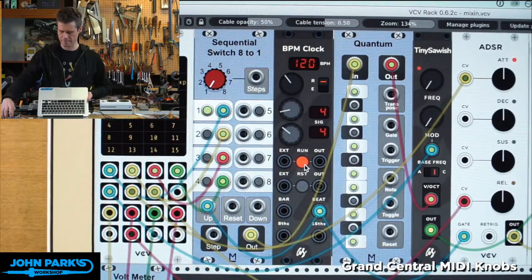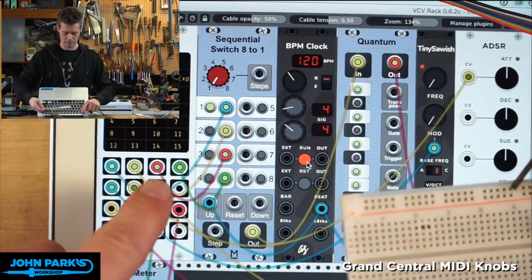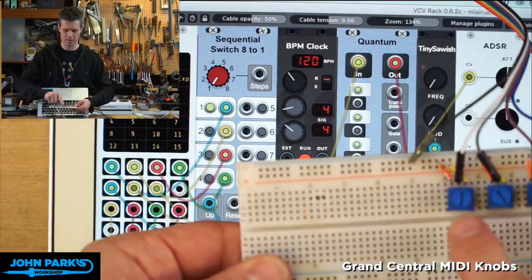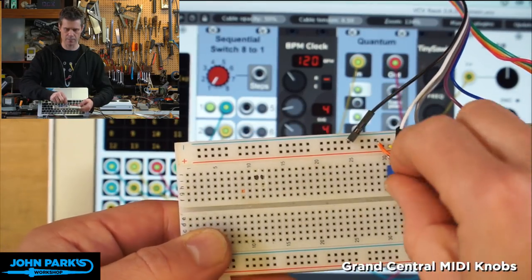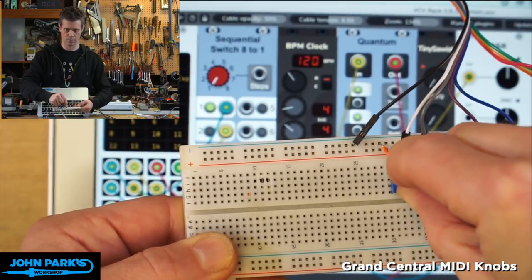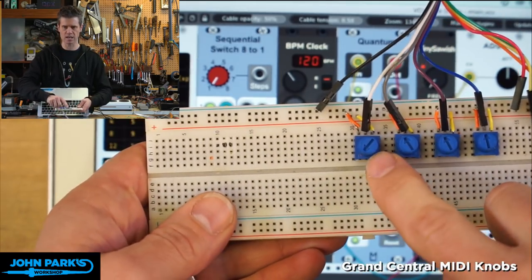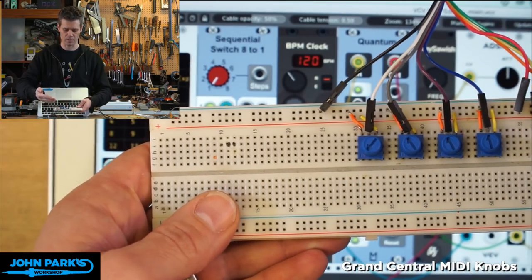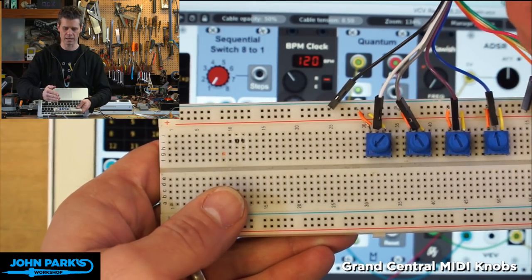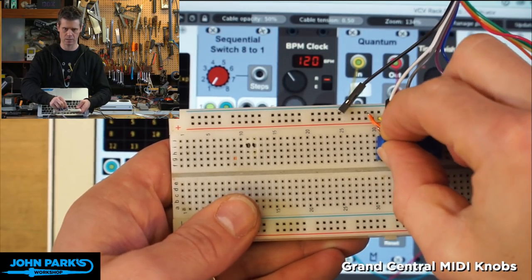Okay, and hopefully you can hear that. Sounds like your alarm waking you up. And now that value coming out of that 0 CC number is running into that first step, that's mapped to this A1 knob. So now I can... Now hopefully you can hear that well enough to hear the notes. Now, an interesting thing is, since this does not send a continuous voltage out, it's instead sending these distinct 128 values, you will only hear steps. You're not going to hear it sliding between notes. It's already sort of quantized to steps. It's a chromatic step.